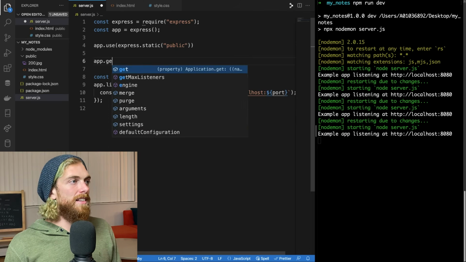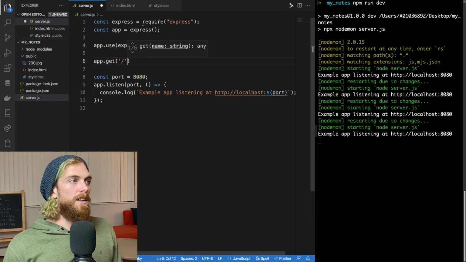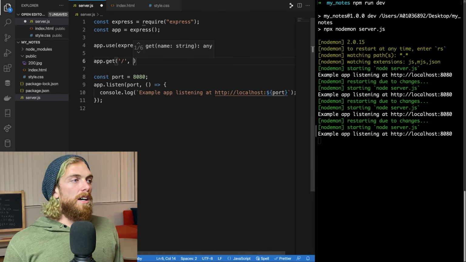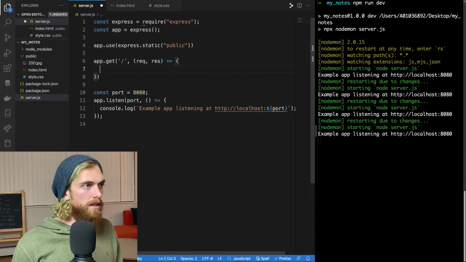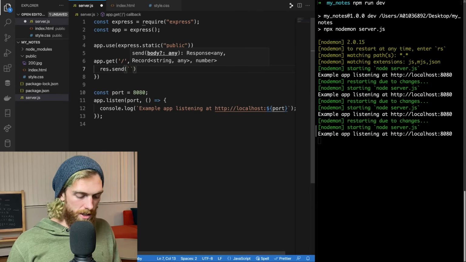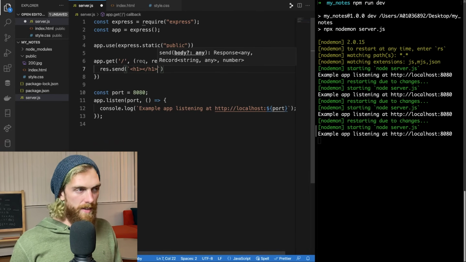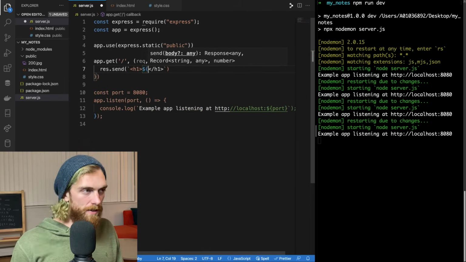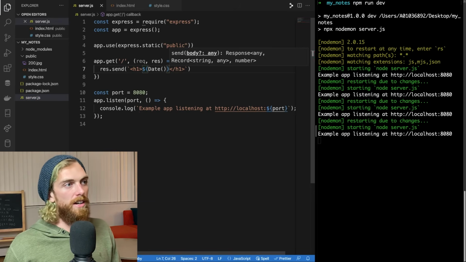And we can see a little example of this. If I make another route here, I'm just going to do it at the root. req, res. If I send back just some hard-coded HTML here, h1 tags, but add in a little bit of JavaScript, so I could just say, date, for example. Let's just get a current timestamp here.